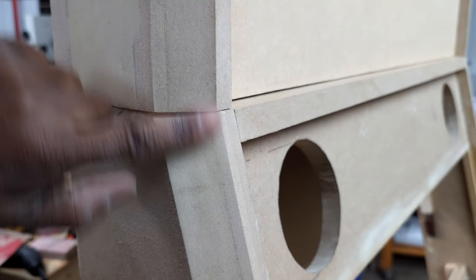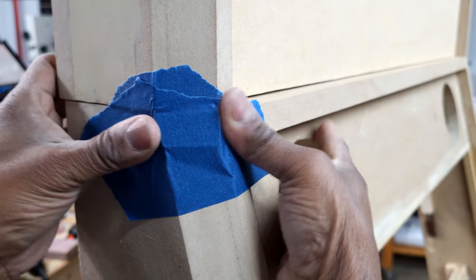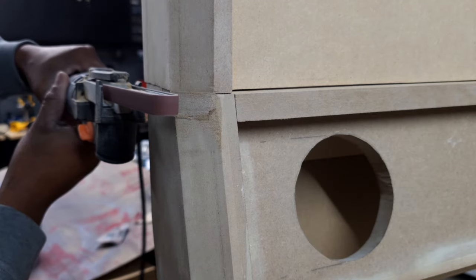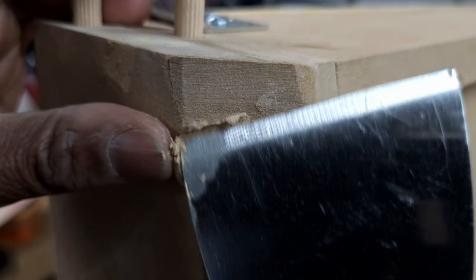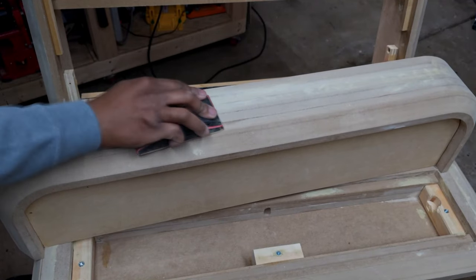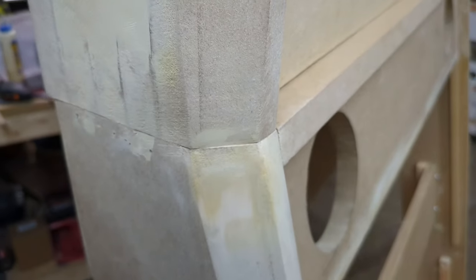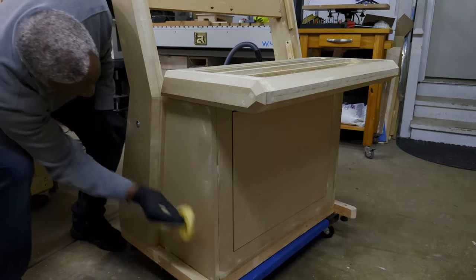I'll then work on some much needed repairs. Some of these repairs are small and simple to do, while others may require a tad more attention. Next, I need to make those repairs blend in, and thus the sanding process begins. I then clean up all the surfaces with the cheesecloth.